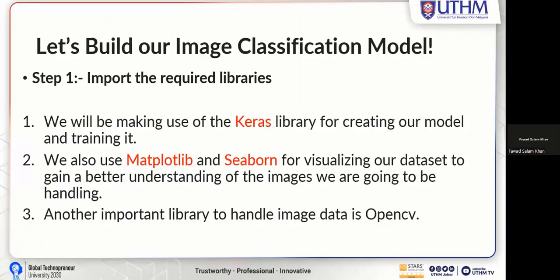So let's begin with the image classification model. I am just using a Keras library here, along with Matplotlib and Seaborn to visualize the data. The basic first step is to import the libraries. I don't know exactly how many people are familiar with Keras and TensorFlow. Keras is a high-level API which is normally used for image classification. It has been made on top of TensorFlow and Theano. So we will have this experimentation here.